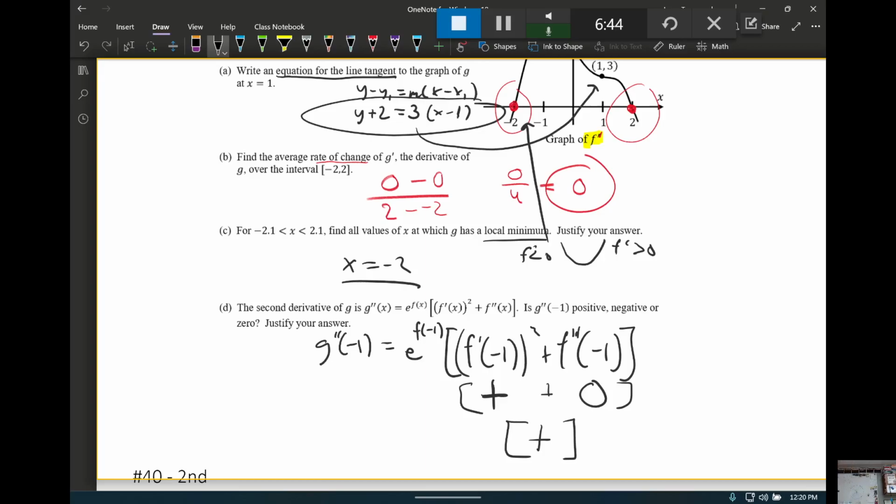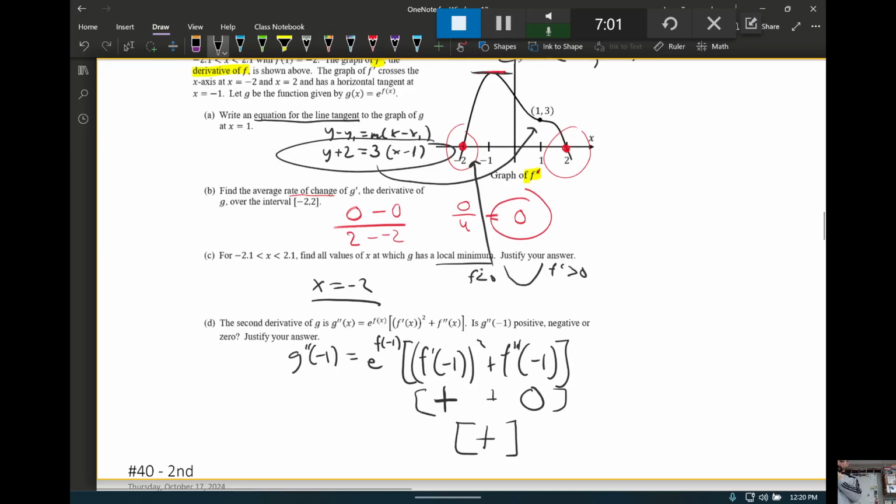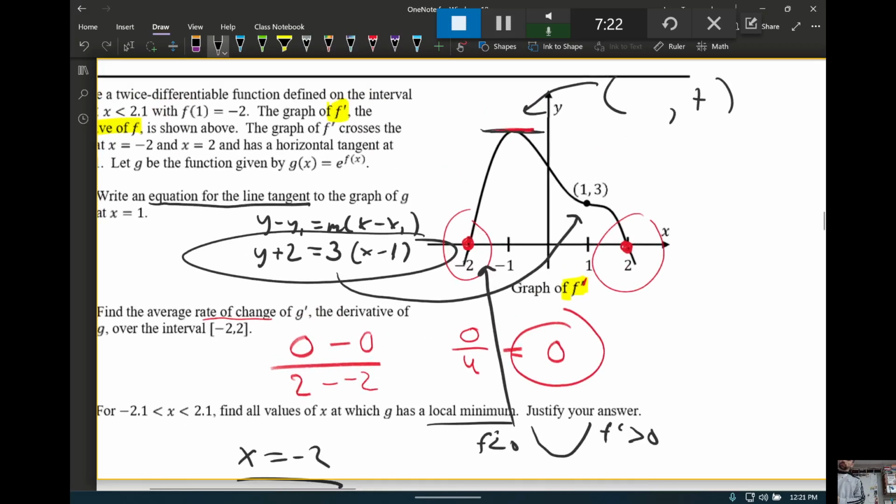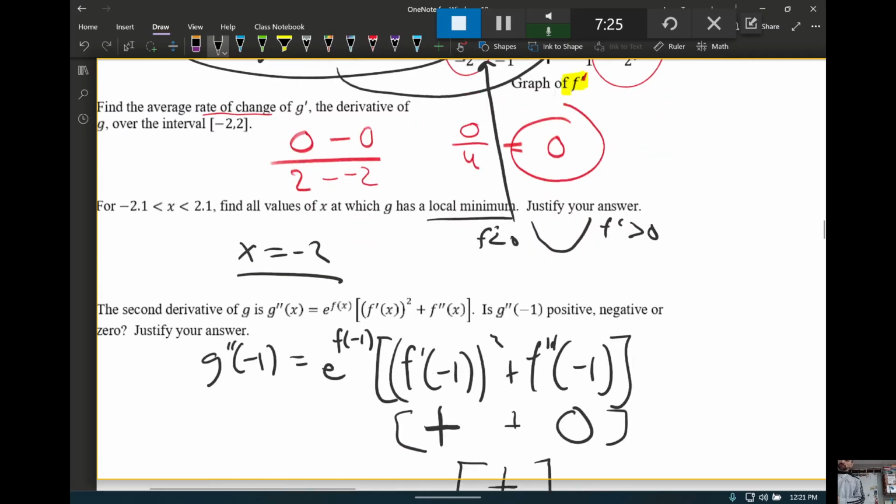And then for this part, he is also positive. But, oh, yeah. Well, no, never mind. Okay, so there is enough information here, but it's a little bit of a stretch. So e to f of negative 1. You might be tempted to say that f of, oh, negative 1.